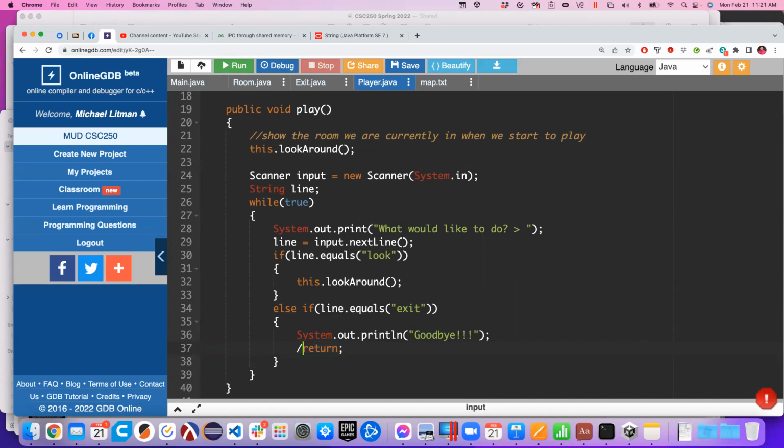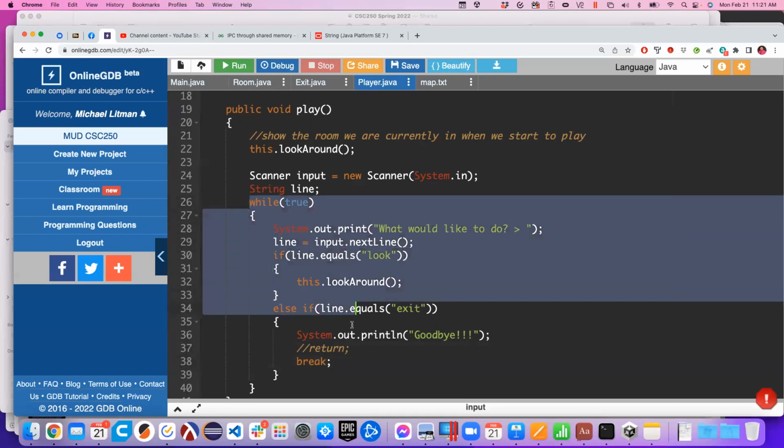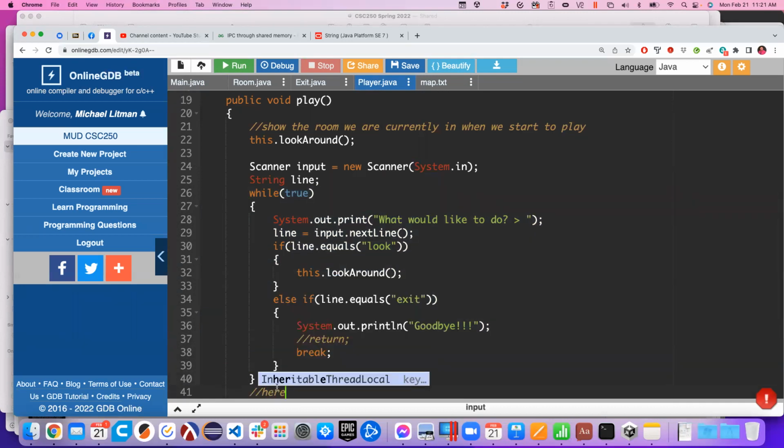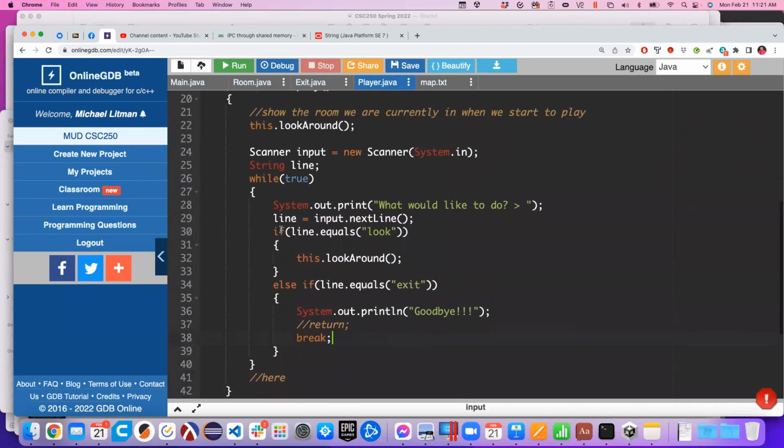Similarly, instead of return, I could have said break here. The break command breaks you out of the most recent loop, which then would put us right here after that loop. And then we run to the end of the method and the method ends. Both of them end up running out of runway, and this function ends up ending.